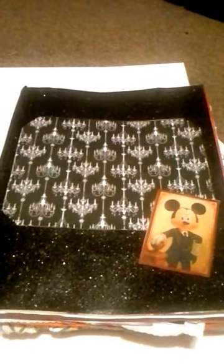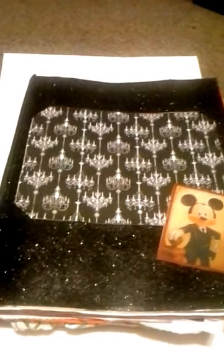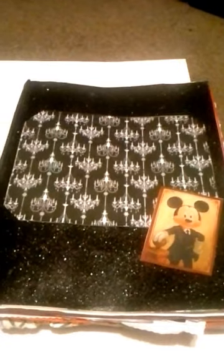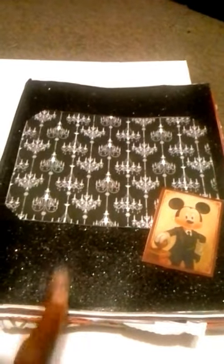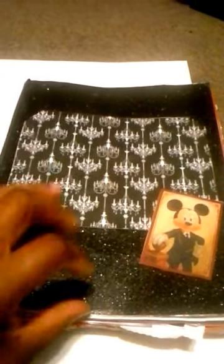I am so excited to share this with you because I made this for my daughter. She still loves Disney. She's a big Disney fan. We all were. And I asked her if she still wanted her junk journal because I was going to make each one of my children one for the trip, specifically for autographs and memorabilia and stuff like that. So here we go.